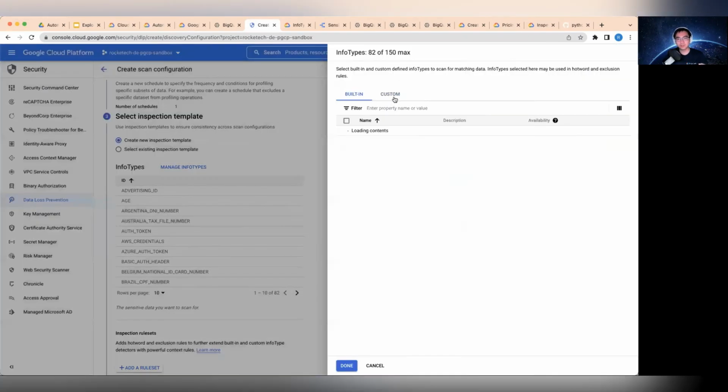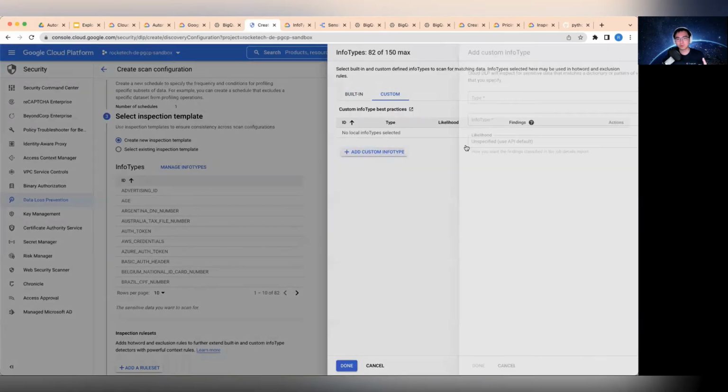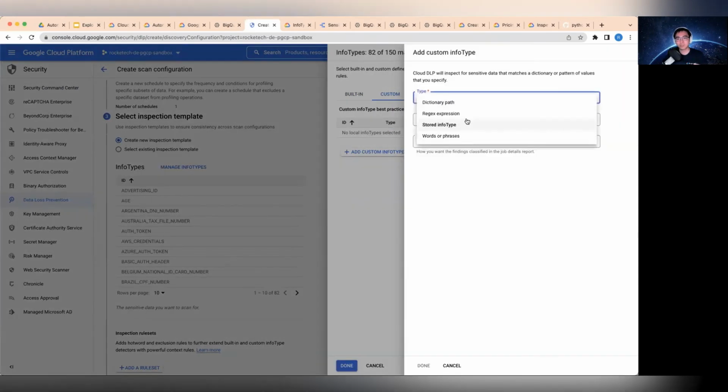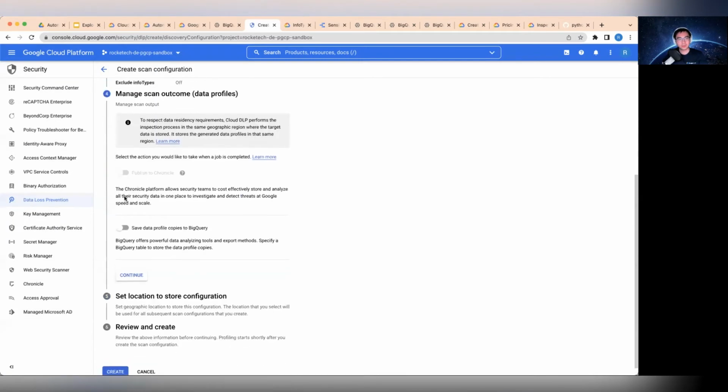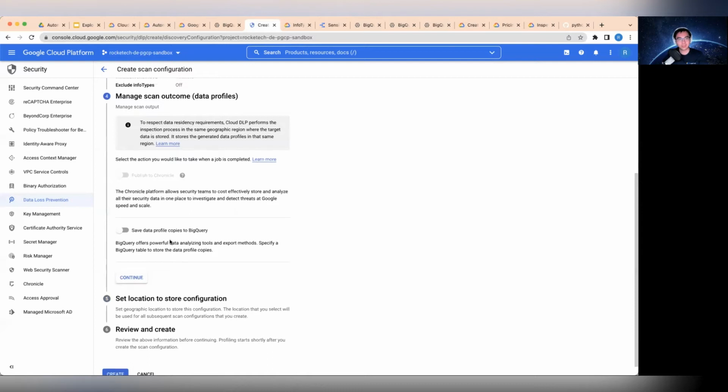There are other custom types as well, but in the exploration I've done so far, I've not actually tried these other things yet.